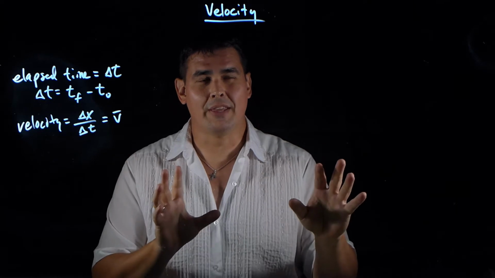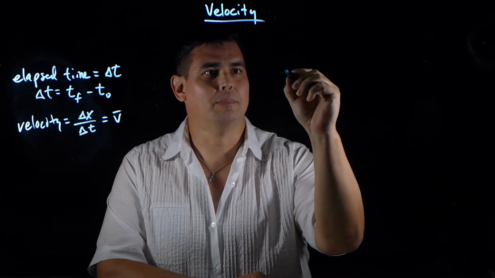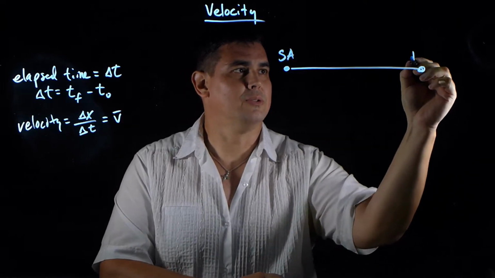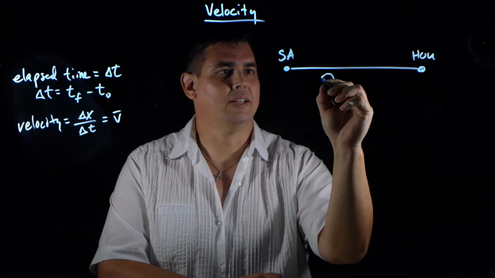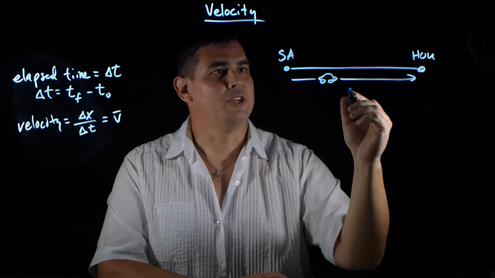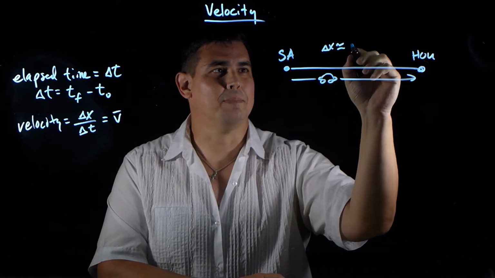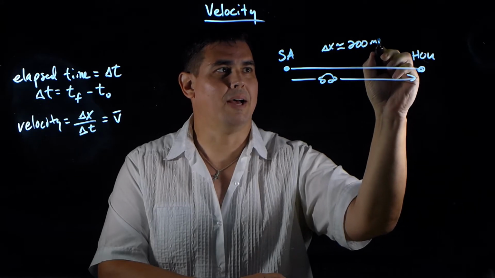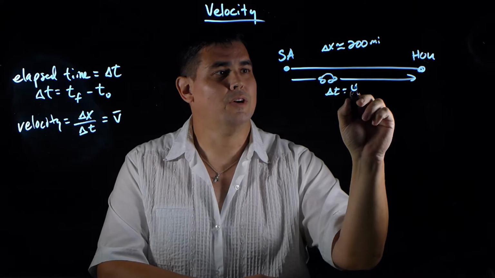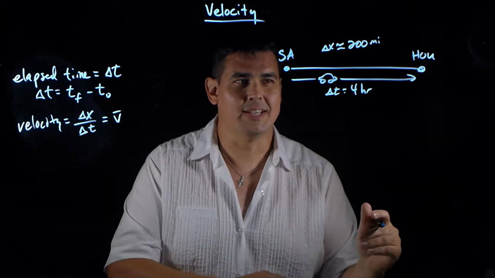And there's another way to think about it, and I'll show you why it's important. So let me draw an example, right? Let's say you go from San Antonio to Houston, right? So Houston's over here, and look, you're in a car, right? There's your terrible car. You went to Houston, and let's say the distance to Houston is about 200 miles, right? Depends on where you start. And let's say it took you 4 hours. If you've ever driven from here to Houston, 4 hours is a long time to be on the road, right? It usually doesn't take that long.